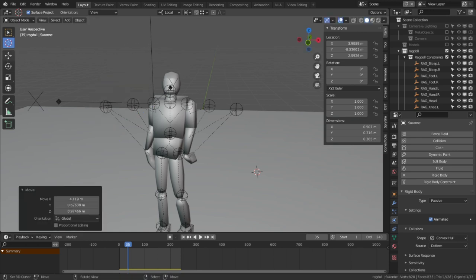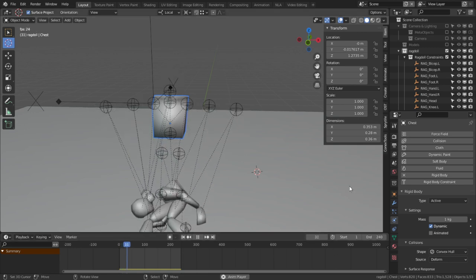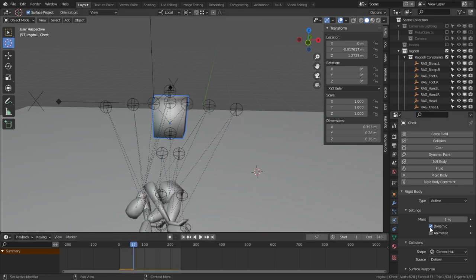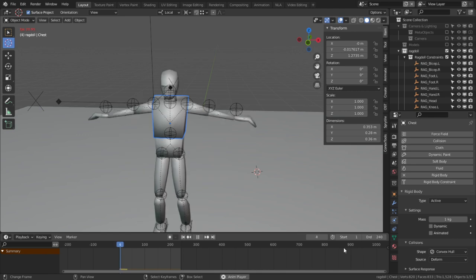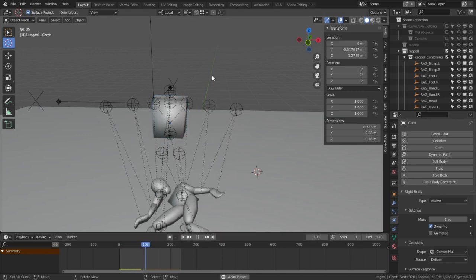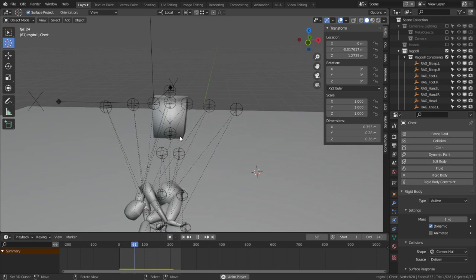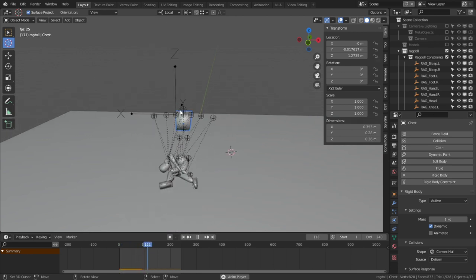So if we just move that over there, let's set this back to active. What the fuck is happening with that? Not baking?